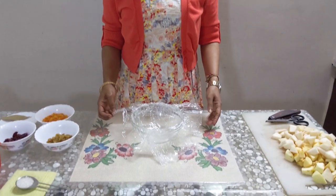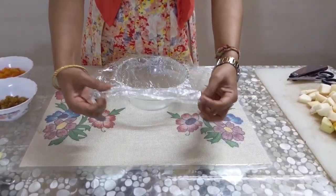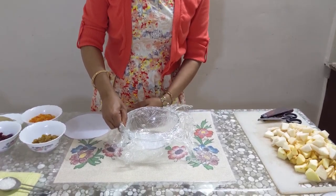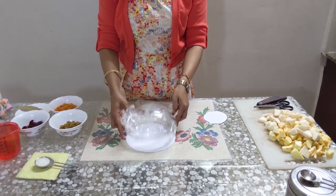The first step is to line the pudding mold with cling film. This is a one-litre pudding mold, and I have lined it with cling film — first lengthwise and then the other side — so you can see the overhangs. It's very important to have the overhangs. I have also cut out two circles — a smaller one and a bigger one — on two pieces of paper. The smaller one is exactly the diameter of the pudding bowl, made by tracing the bowl with a pencil and cutting it out. These will help us cut the bread.